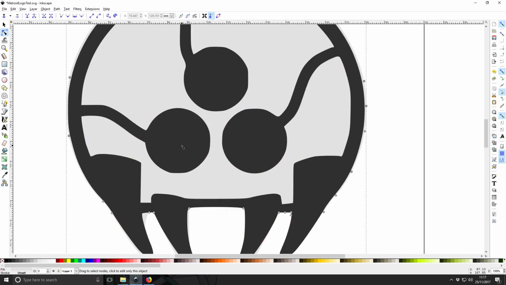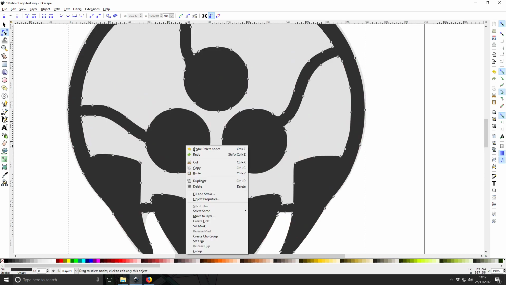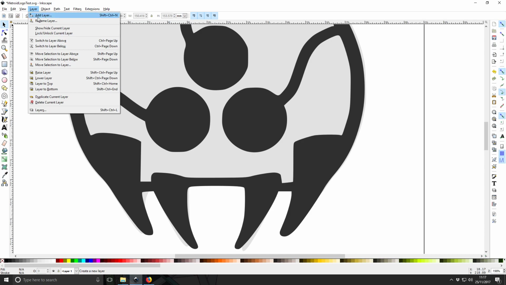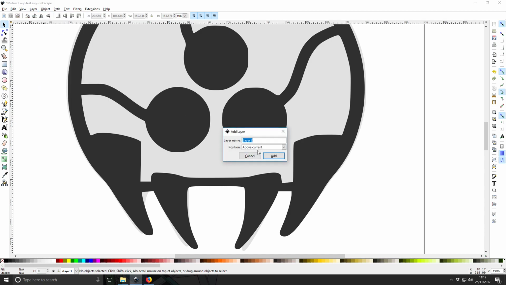And in fact, let's separate this out a bit so I can hide it. So switch back a second. I'm going to create a new layer. Similar to Photoshop, if you ever use that, the layers can be used to hide things and move things around. So let's call this new layer background. And I want it behind the current, or below current. There we go.